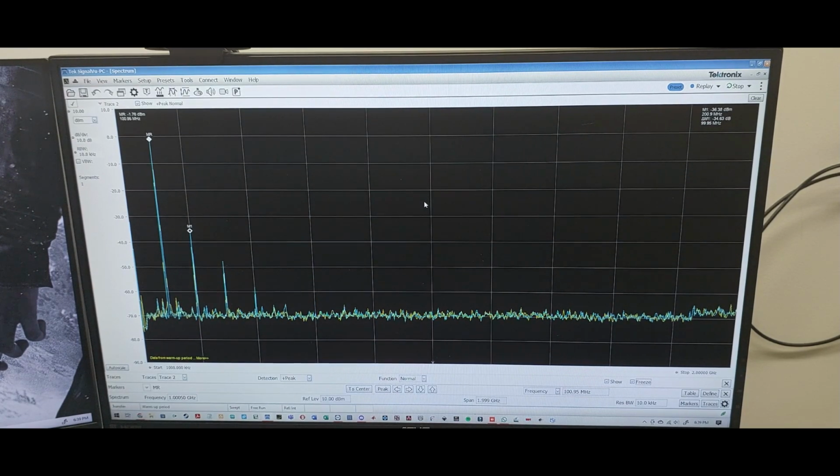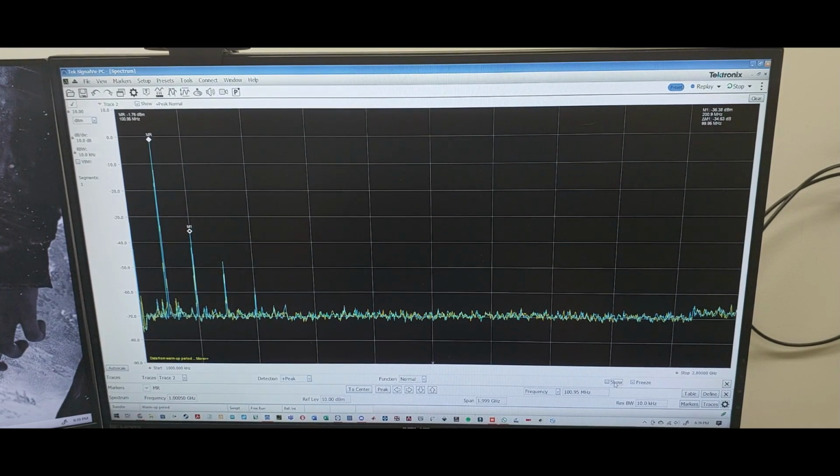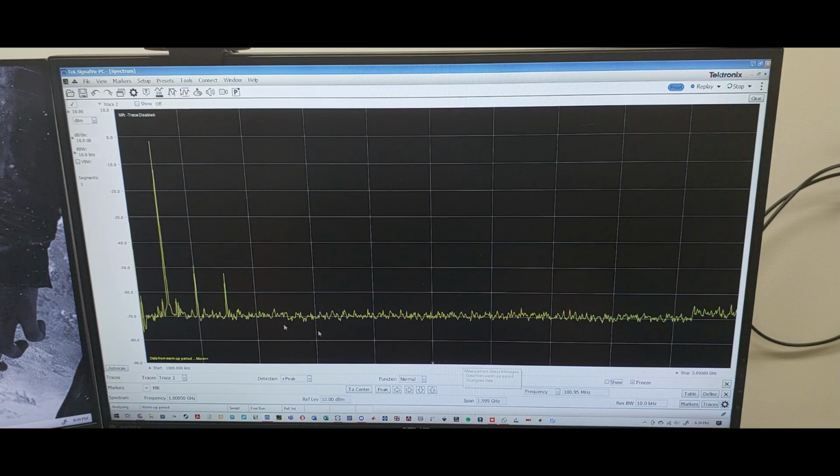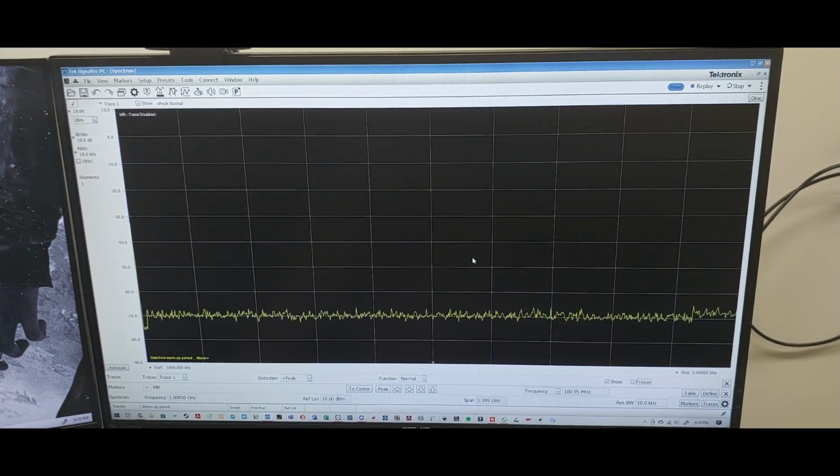I'll turn off the generator and I can have fun. I could show you the difference. Look at this. This is Rigol's and this is Rohde & Schwarz. Standalone generator. Can you imagine that? I'm going to unfreeze trace one just to show you that I can control the amplitude. Let me disconnect the Rohde & Schwarz from the analyzer. So I'm going to connect Rigol again. The Rigol's tracking gen. So it's connected again.